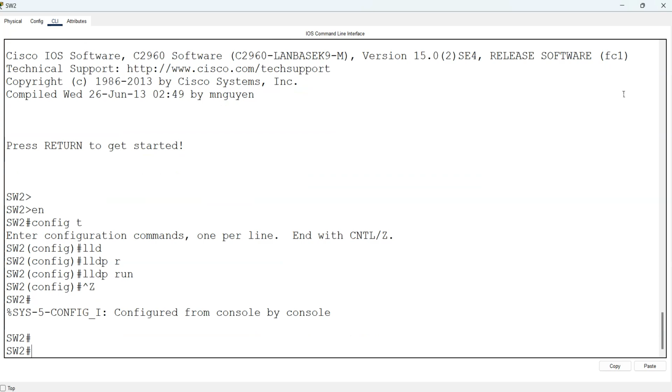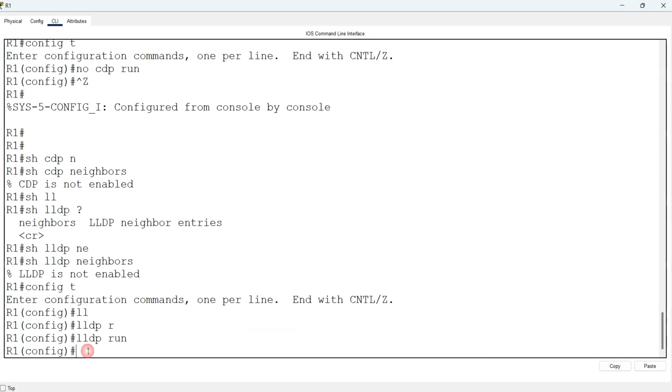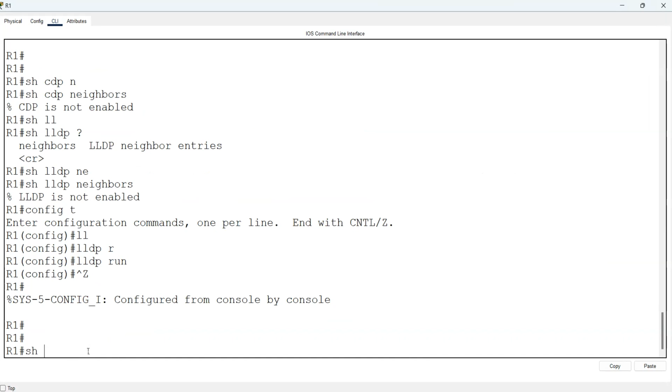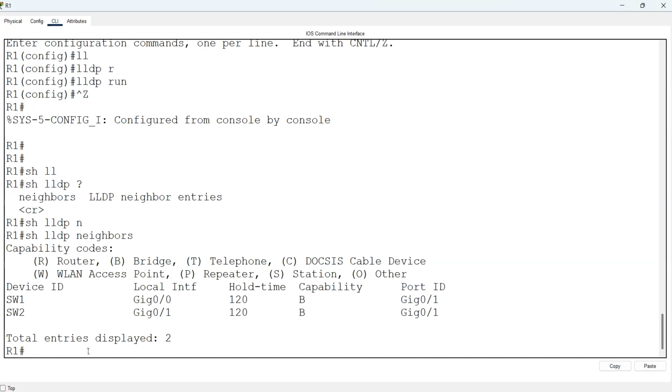As you see right now, if I go back to the router, CDP is the one that you want to be actually using. Show LLDP neighbors, and I can see my actual neighbors, right? As you see, it's looking at it as a bridge, but it's really an actual switch. That's how LLDP looks at it because before switches, there were actually bridges. That's what it was called. Bridges are software based whereas switches are hardware based devices.